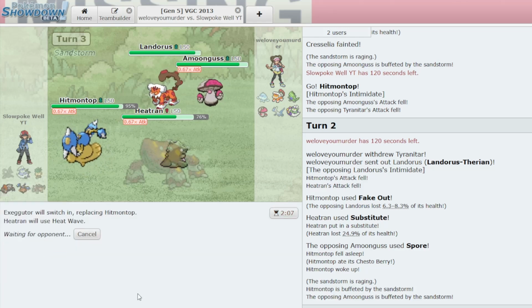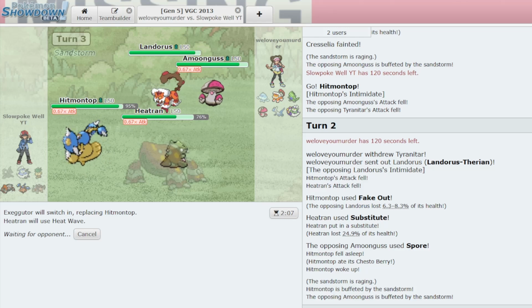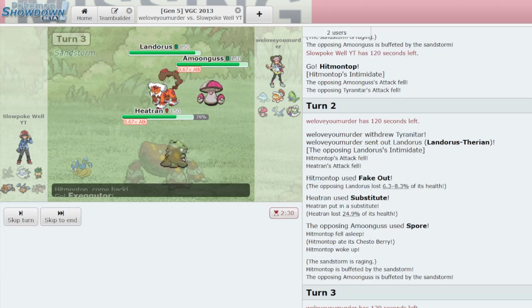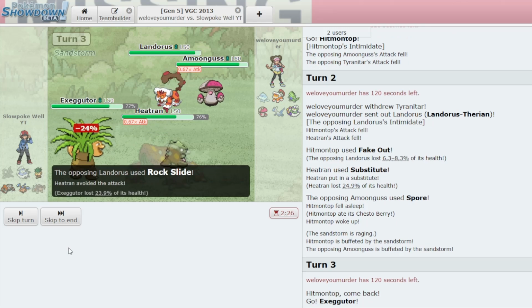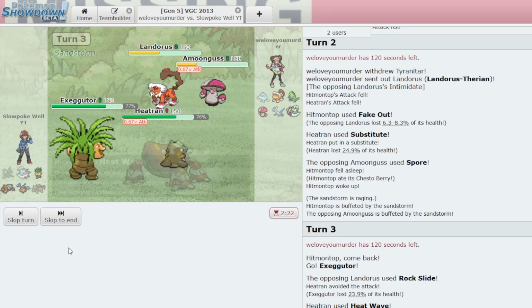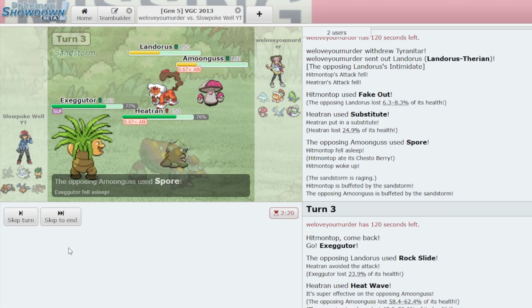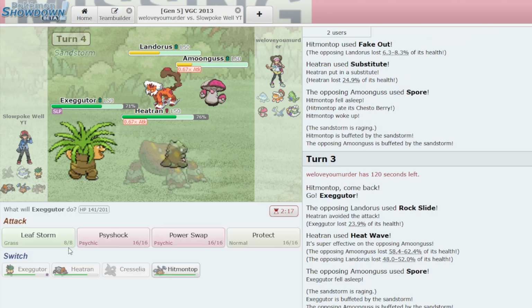Or maybe I should be protecting and pivoting Hitmontop back in, getting another Intimidate. I don't know. I don't feel like I have that kind of patience right now, to be honest. That might be the more optimal way to play it, but I don't completely see the vision. They miss Rock Slide, so that's big. Heatran Substitute should survive the turn. Get some good Heat Wave damage. Exeggutor takes a nap, but that's okay. I think I prefer Exeggutor sleeping to Hitmontop.